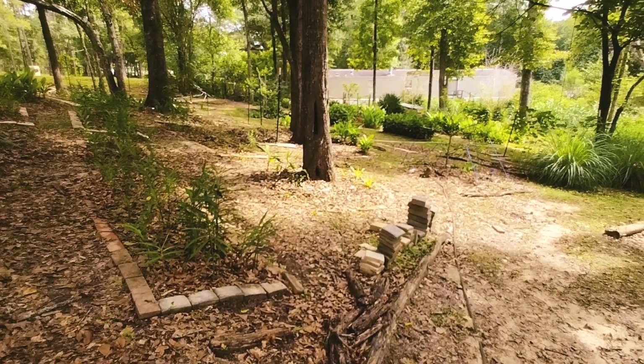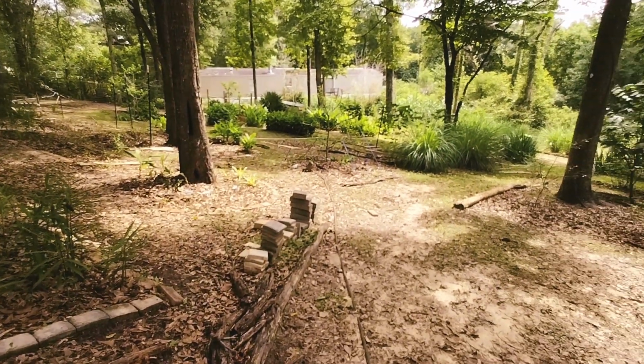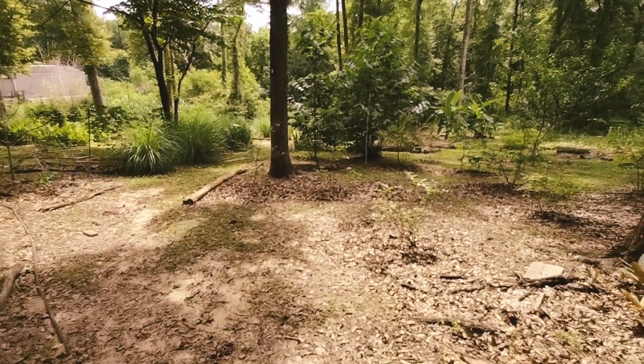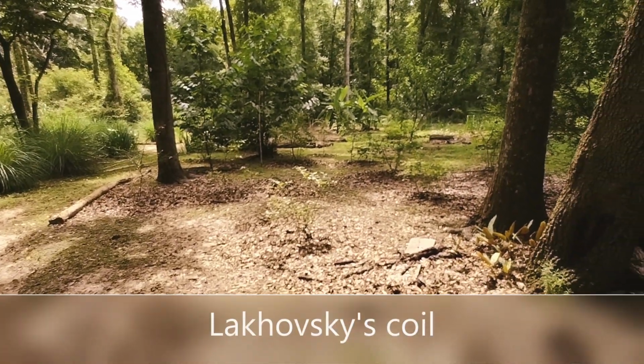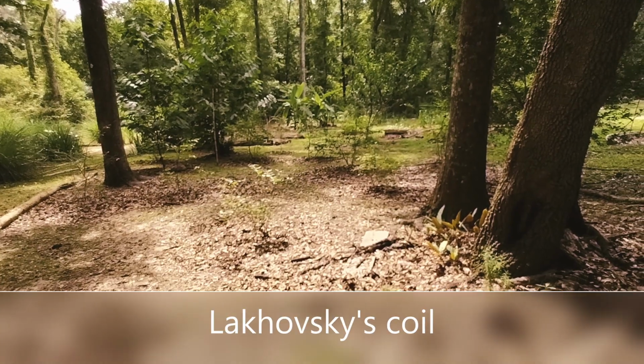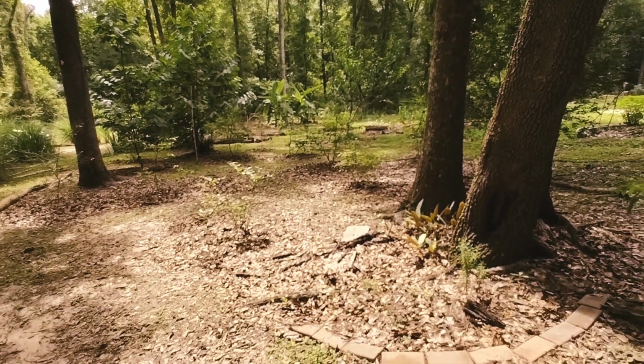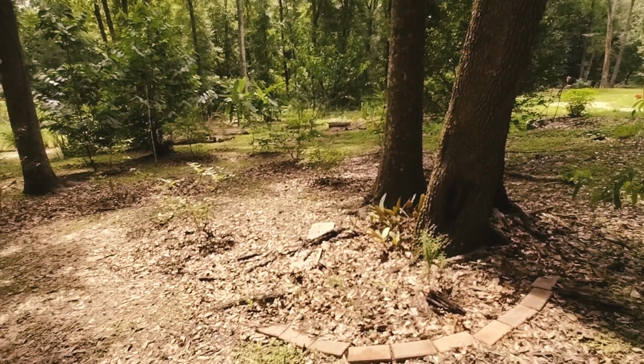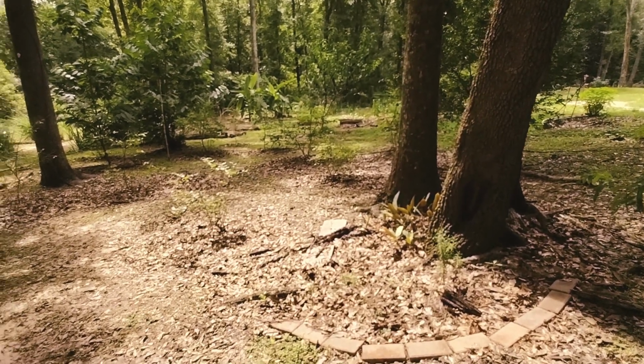Today is July 13th, and I have all of the fruit trees and all of the fruiting bushes done with the Lakhovsky coil. Some of them are a little bit different. I've done, I think, 3 different kinds. I'll put them up.